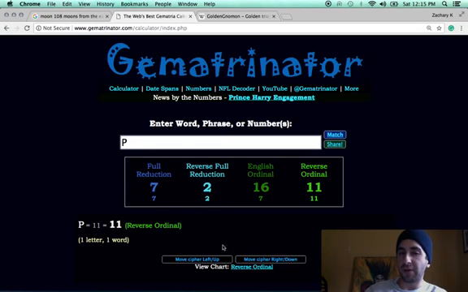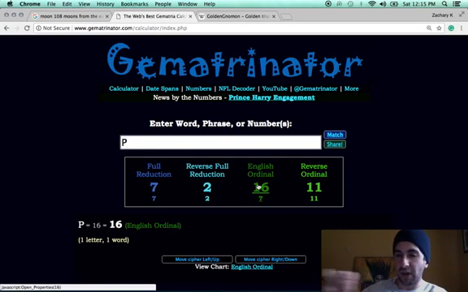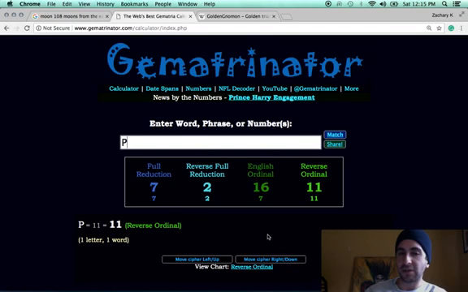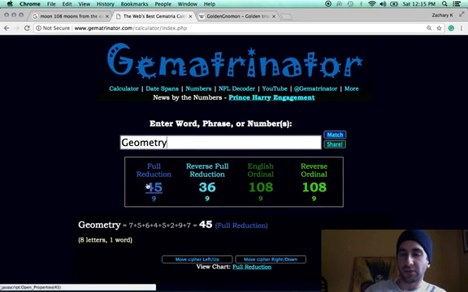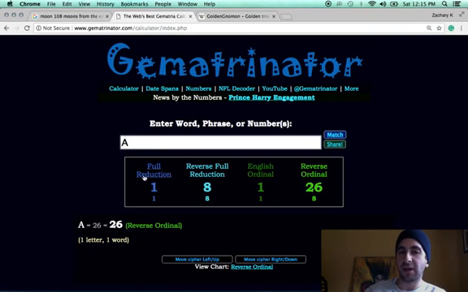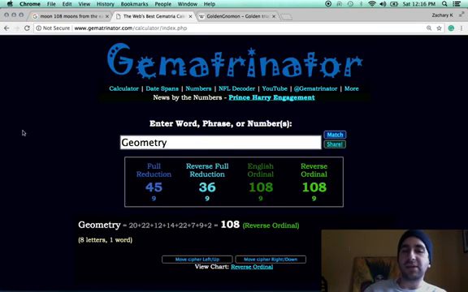And you see what's happening over here? P is the 16th letter in the normal alphabetic order. 1 plus 6 is 7. So these 4 ciphers are based on the alphabetic order, forwards and backwards, and then the reductions using the rules of numerology. Just to make sure it's clear, A is 1, in reverse ordinal A is 26, and 2 plus 6 is 8. In ordinal counting, J is the 10th letter. 1 plus 0 is 1. See how this all works? It's all just mathematics. But what I want you to see is how geometry is also 36.